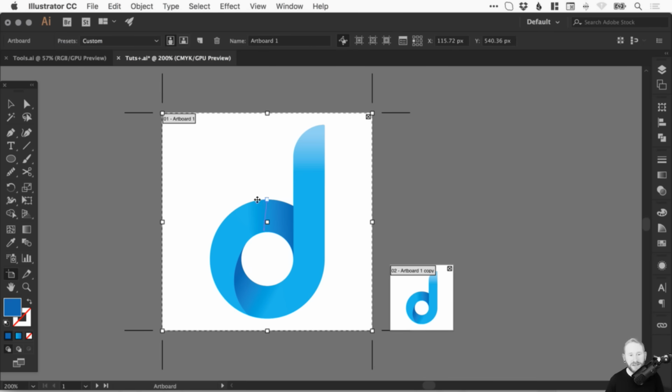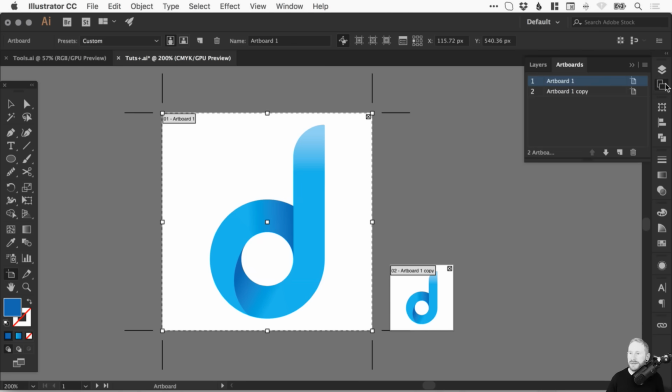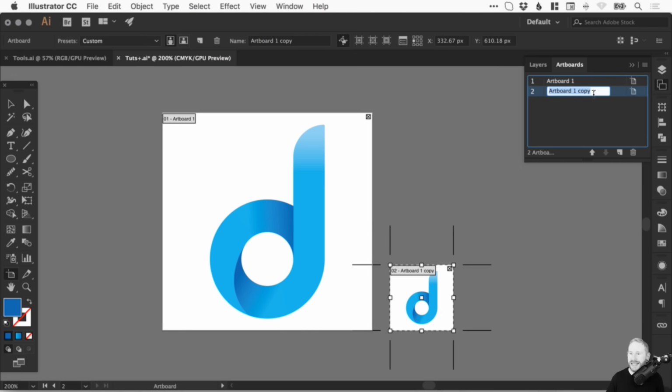And if you don't know what the number is, you can see the number by selecting the artboard tool. It kind of takes you into this artboard edit mode, and you can even view them from the panel on the right. So you can even double click these and give them a name to go alongside their number.